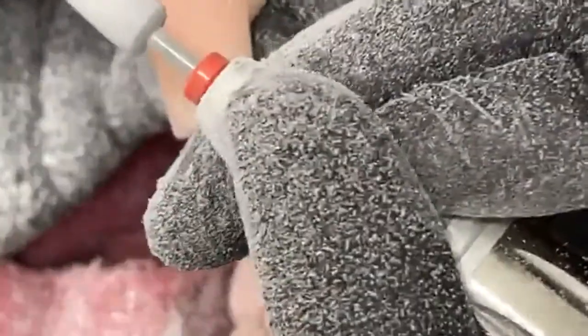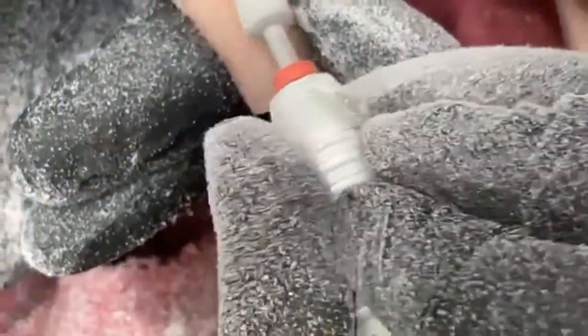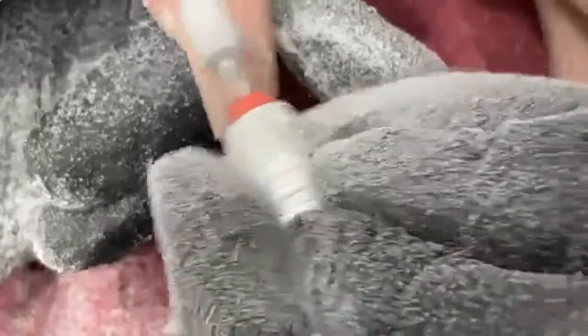This is a fine. The red is a fine. The blue is the medium. I actually like the blue too. The medium is nice too. It's not that big of a difference in the grit, but it breaks down a little bit more acrylic. I dare say a little bit sharper even.